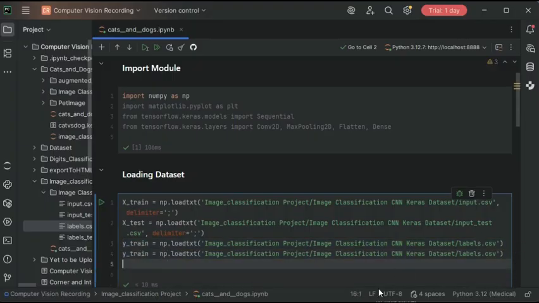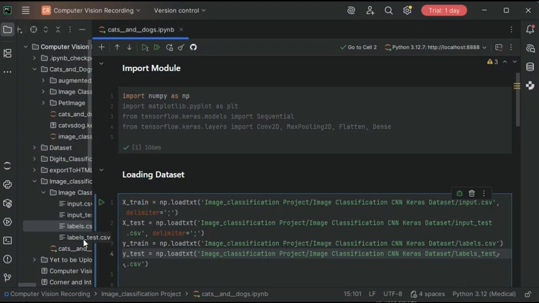Next, we'll be needing our Y_test. The difference between that and this is just test, underscore test, then labels_test.csv.